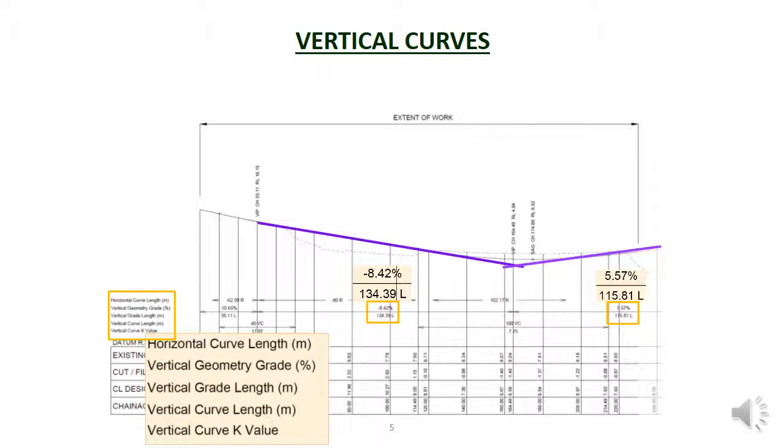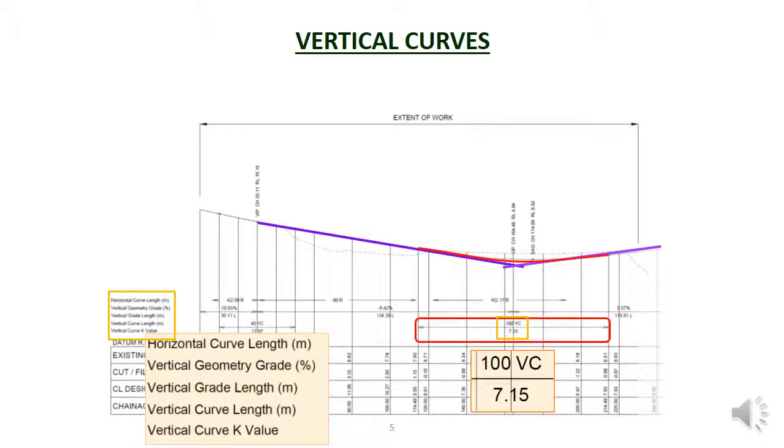If the road was the shape shown by the purple lines, then the vehicles would change direction quickly when going from one grade to another. This would make for an uncomfortable ride for the passengers, and also the driver could lose control. You would have experienced this when driving on bumpy roads. We want the road to provide a smooth, comfortable ride, so we design a long, smooth curve into the road so the car changes direction smoothly when changing grades. The curve here is defined in red.